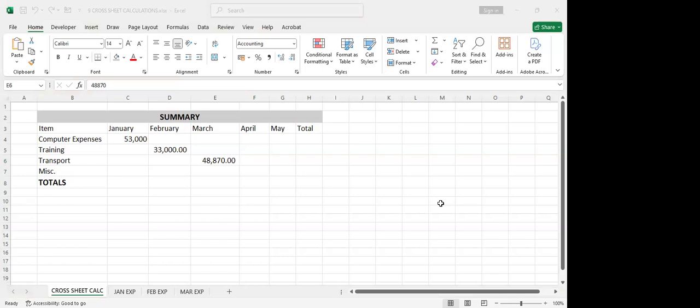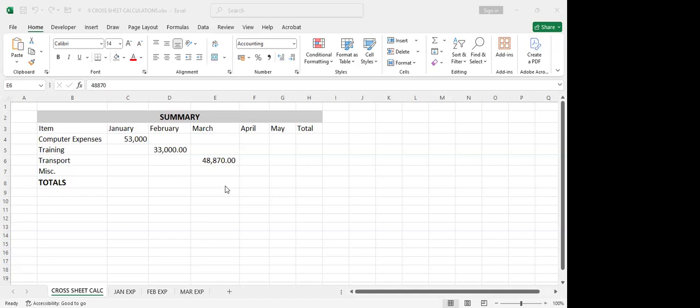Okay, when I press enter, it says that there are one or more circular references where a formula refers to its own cell. Now it means that you are doing a calculation, maybe adding a cell to itself. Let me start by saying your cell referencing is not correct. You are referring to a cell within a range wrongly.